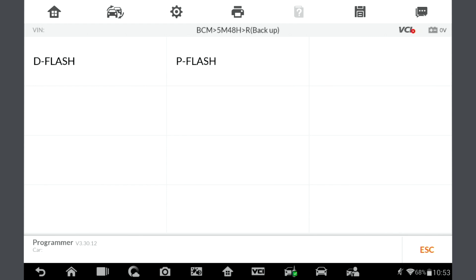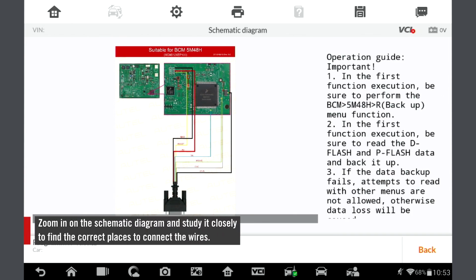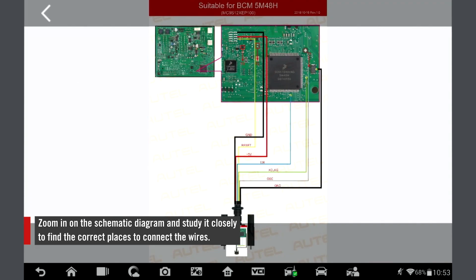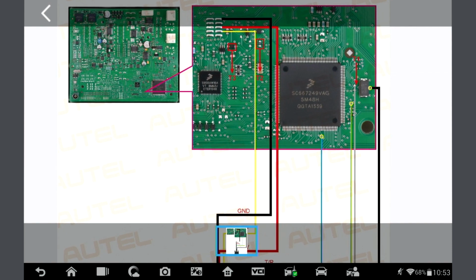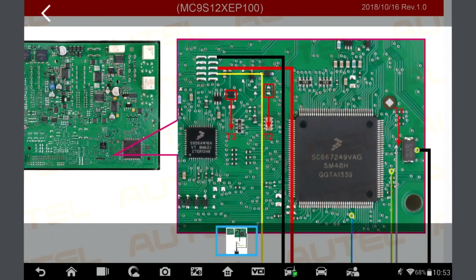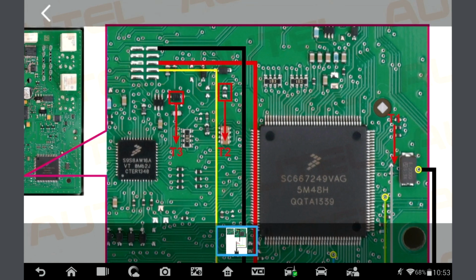Since we are reading data, we need to select D-Flash. Here we can view the schematic diagram. Zoom in to make sure you can see it clearly. Follow the instructions on the screen. You first need to cut a line in one spot and remove two other parts. Then connect the wires accordingly. They are color-coded and labeled to help you out.